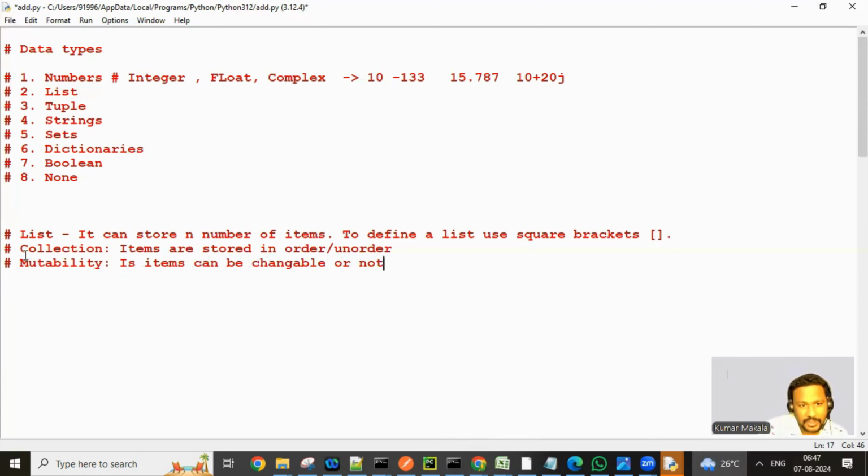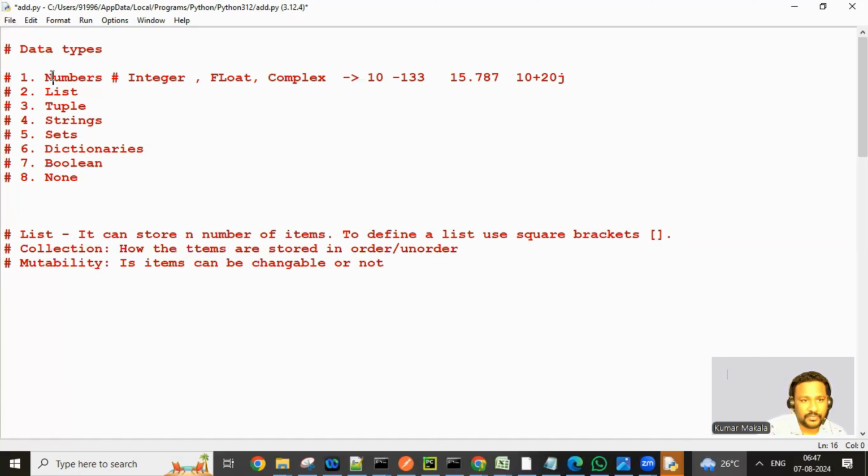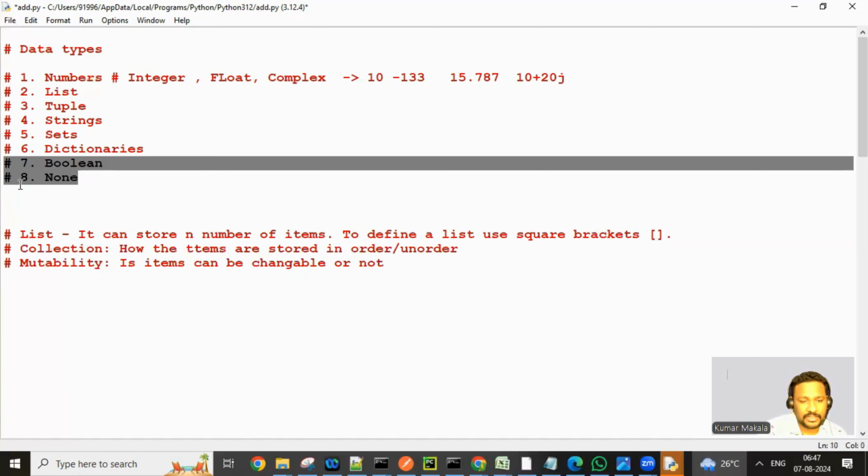When we define a list, we need to understand how the items are stored, in order or unordered, right? And mutability means changeable. So we need to understand these two parameters for every data type, except numbers, boolean, and none type. This is not applied to these three, but it applies to everything else.